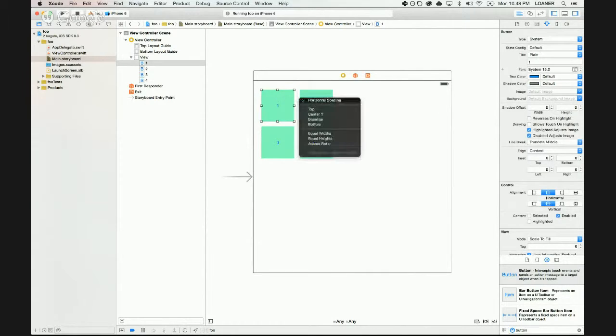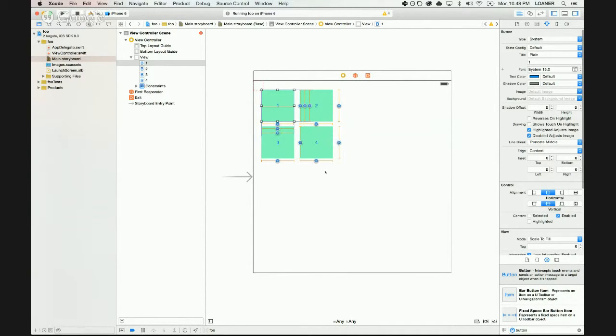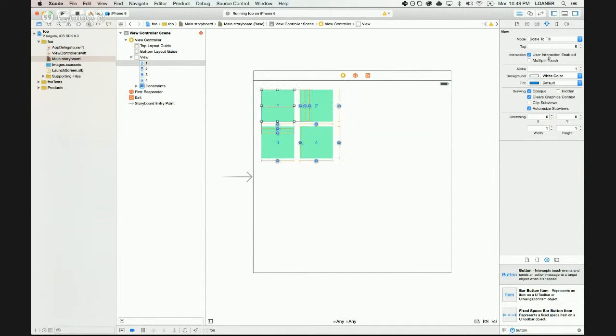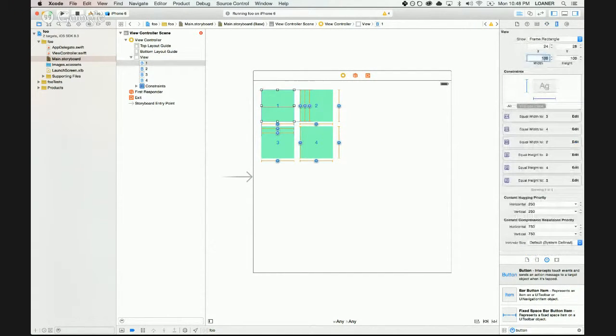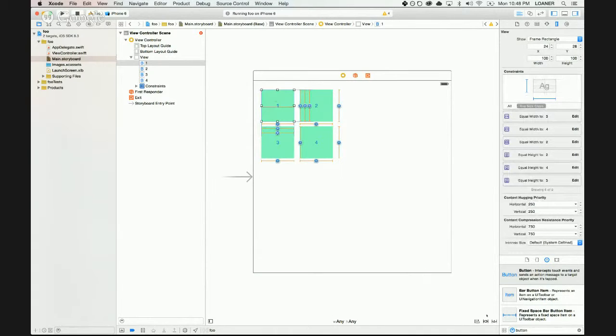The first thing I do is from all three of them, hold down shift and select equal widths and equal heights. That's how you can do that. Shift and click. Yep. So that makes them all the same. So now they're all going to be equal widths and heights. So if I would change this one to like 120, well, I mean, it sees that it's like minus 20, right? Like it knows it's not right. And then next thing I do is just.